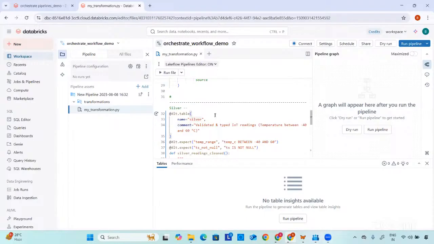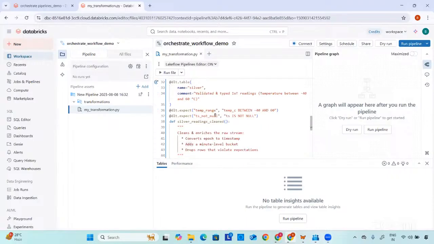We are creating a table with the name silver, and we are adding a comment here: it will validate typed IoT readings. So what cleaning are we doing here? We are checking that the temperature range should be between -40 and 60. That is one business rule.